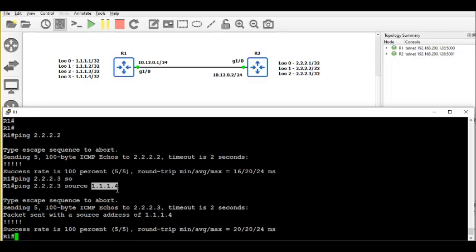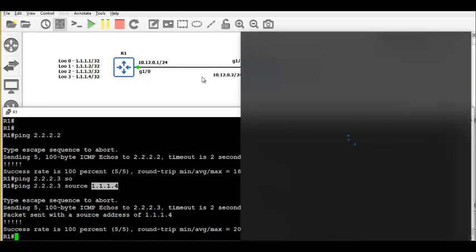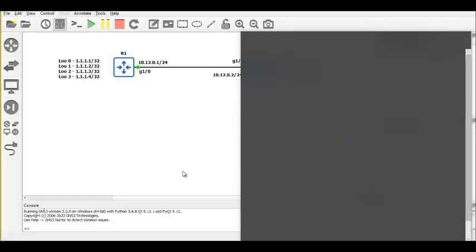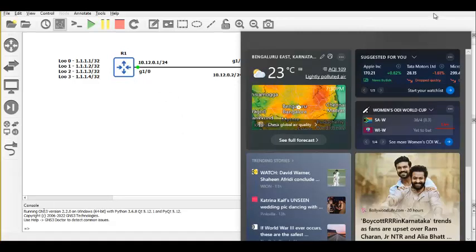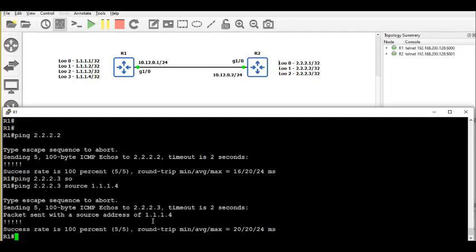So I no need to go to router 2 and check by pinging this address; I can ping from router 1 to router 2 to see the response. Right.